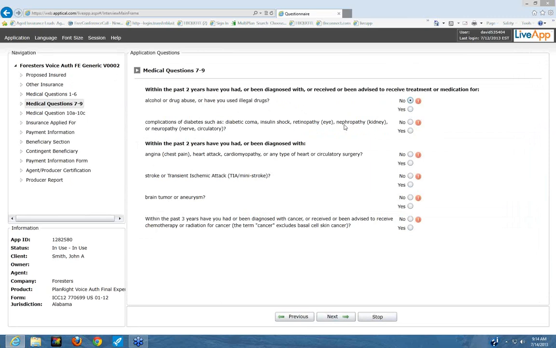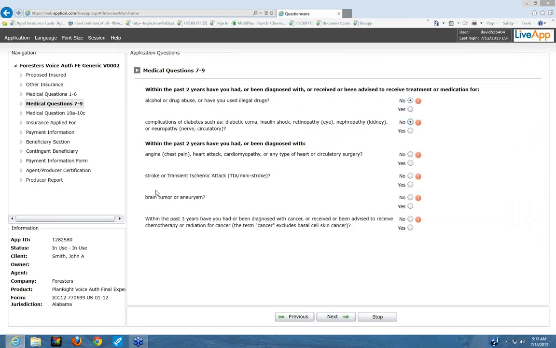If it changes your quote, you basically have to go back and redo everything on the application because you picked the wrong level. But you've got to find this out before you do the application. If they're diabetic, do they have this retinopathy or neuropathy? Very, very important because you don't want to cancel everything you did, go back, redo it. Client's going to get upset. So let's just assume I had asked him, he's not diabetic, so I'll put no there.